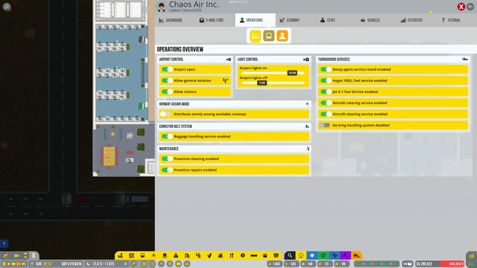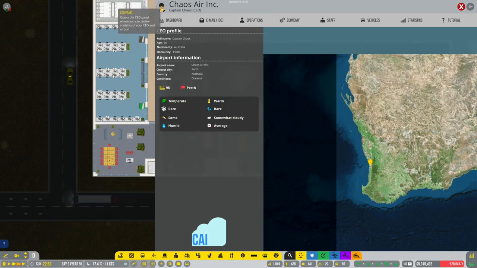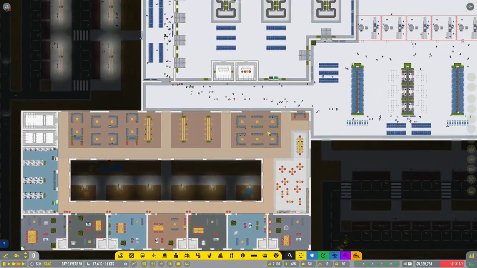Still don't know where I am. Can I find myself anywhere? Oh. What does that mean? Opens the CEO panel where you can review statistics of your CEO and airport. So I'm 65. I'm an Australian and I live in Perth. And this is just airport stuff. But where am I? If I wanted to find myself, where would I find it? I have no idea. Anyway, we will leave it there.